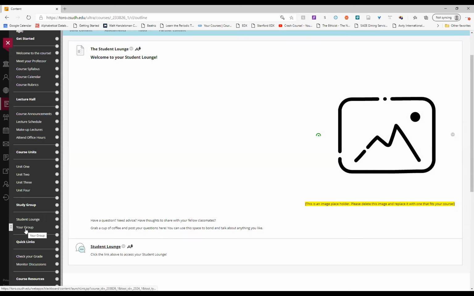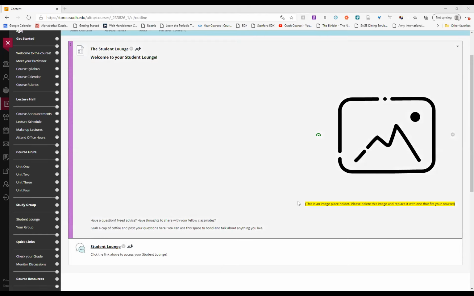We also highly suggest that you loosely monitor it because students might be asking questions about assignments that, while they might be helping each other, it's a way for you to keep your finger on the pulse of the class, just in case there are any issues being brought up that you may wish to address.